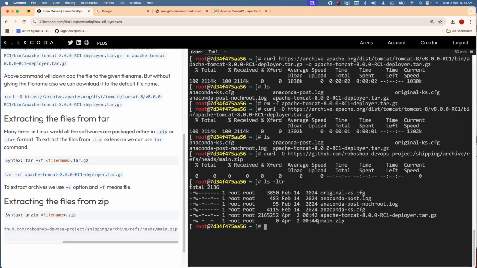So why you did not get anything is because if I go into this URL, this URL is actually trying to take me to another URL. For an example, you're trying to open KillerCoda for the first time. There is an option for you to sign up using Google. So what will happen? For temporary, it will redirect you to google.com and allow you to authenticate with google.com credentials, and then it will redirect back to this website.